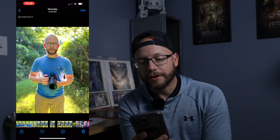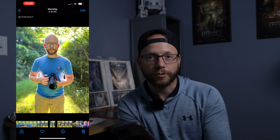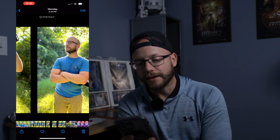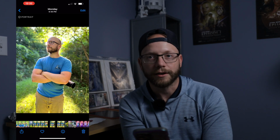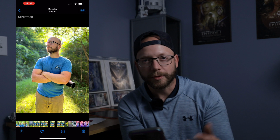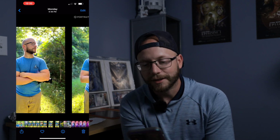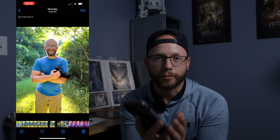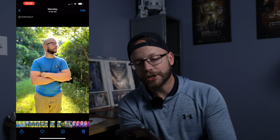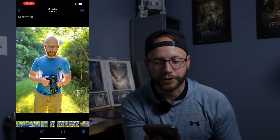So then we got the straight on shot, same thing. I like this one, and then I like the one where I'm looking straight in the lens. Between these two shots, I like this one here, just because I think it's framed up a little bit better. On this one, I feel like my head looks a little bit tiny because of the iPhone distortion. And I do like this shot right here where I'm smiling. I'm probably just not going to use it for my profile pic.